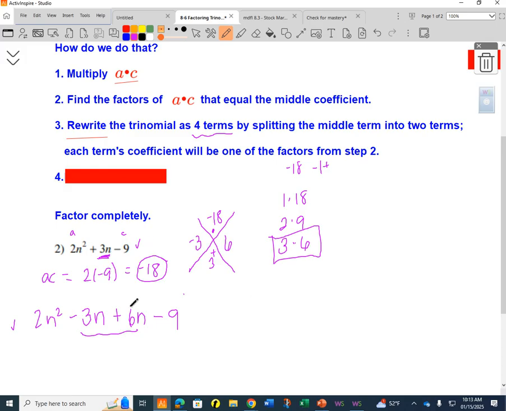Okay. So now that we have 4 terms, we can factor by grouping. If you have your exact notes and you want to get them out, that would be great while you're doing the assignment. We will go over the steps here in a second. So factor by grouping means we have to group. So we split these 4 terms into 2 groups. Anybody remember what we do next?